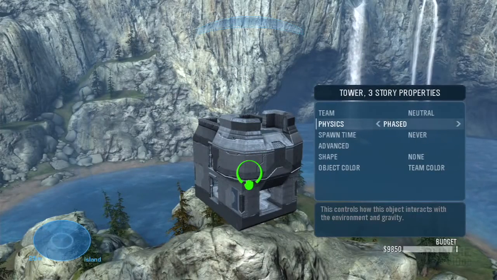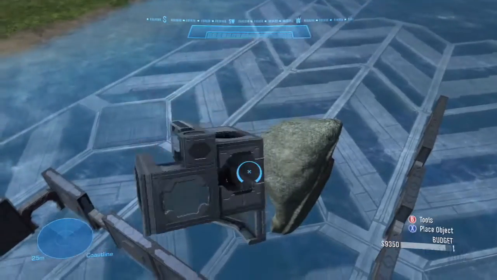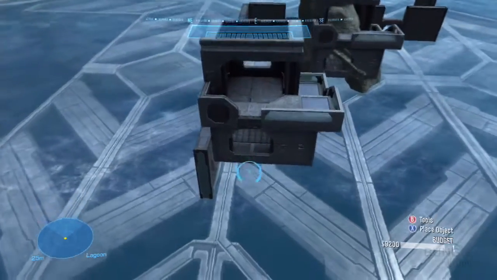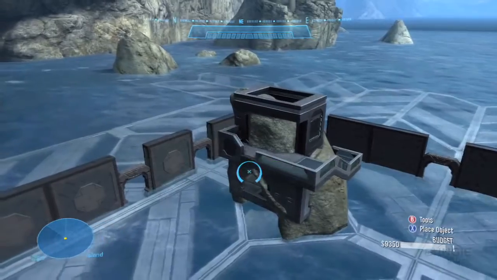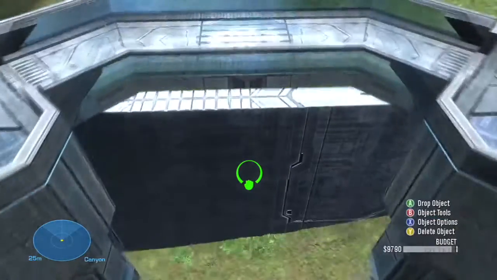There's normal, phased, and fixed. So normal is like Halo 3 style, it bumps into stuff when you let it go and it falls to the ground and moves around. And fixed is the same thing, except when you let it go, it stays exactly where it was. And then phased is the coolest because it means that while you're editing the object, it's not actually interacting with the environment. You can put it through a wall, you can put it through other objects. Which changed everything for Forge, like immediately.